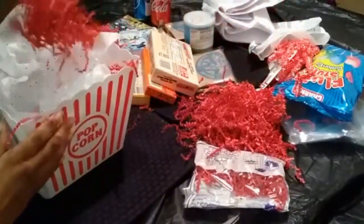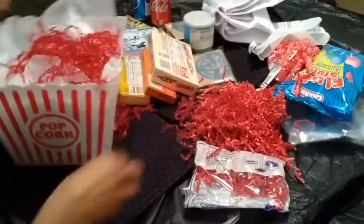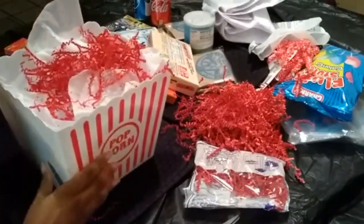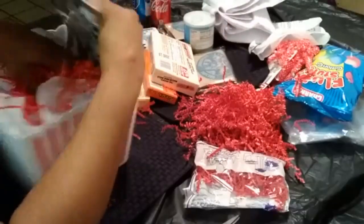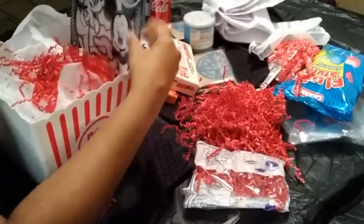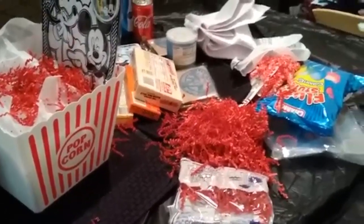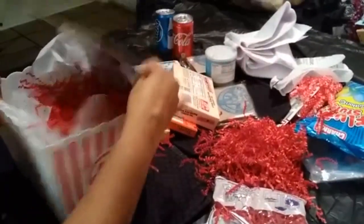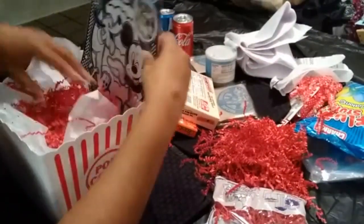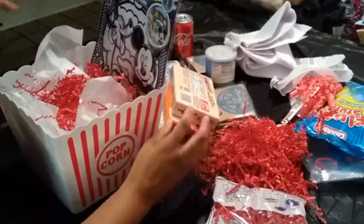The next thing I am going to do is use a little decorative shredded paper, and then I'm gonna start adding my items, starting with the larger ones. Give me a little adjustment here — and guys, you know, movie night especially when you have small kids, a lot of times you have to get things to keep them busy.